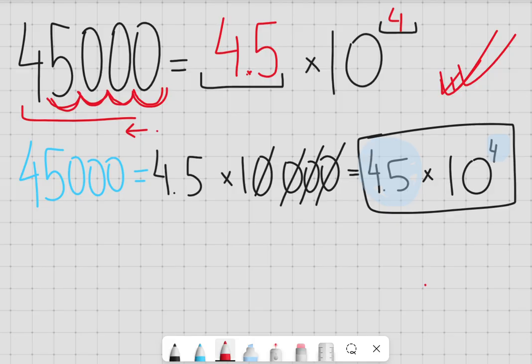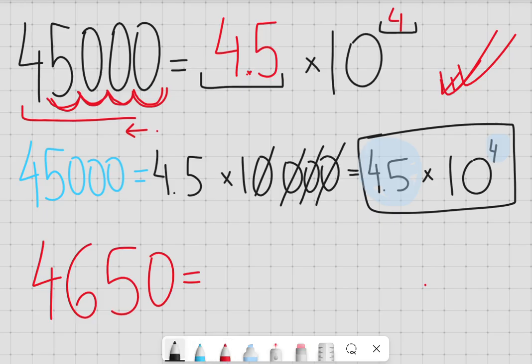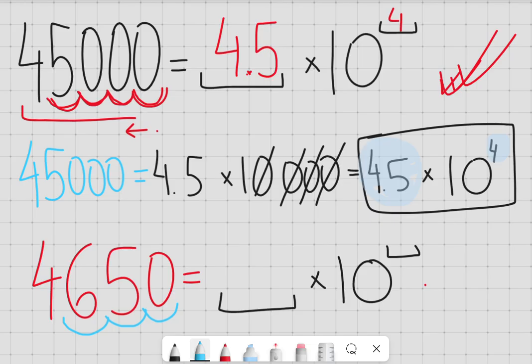Let's have another example. If we have, let's say, 4,650. We need this in scientific form. So we start moving the point. But first of all, what do we expect? We need a number that is less than 10. We multiply that by 10 to the power of something. So we move the point. One time we move the point, we get 465. Not less than 10. Move the point one more time. 46.5. Not less than 10. Move the point one more time. 4.65. Aha. 4.65 is a number that is less than 10. Excellent. Now we ask, how many times did we move the point? 1, 2, 3 times. So the final answer will be 4.65 multiplied by 10 to the power of 3.